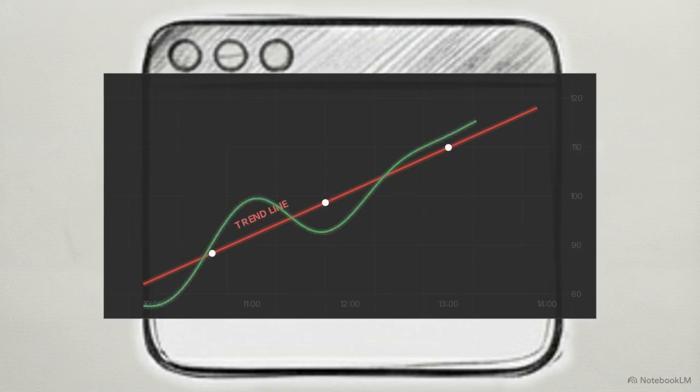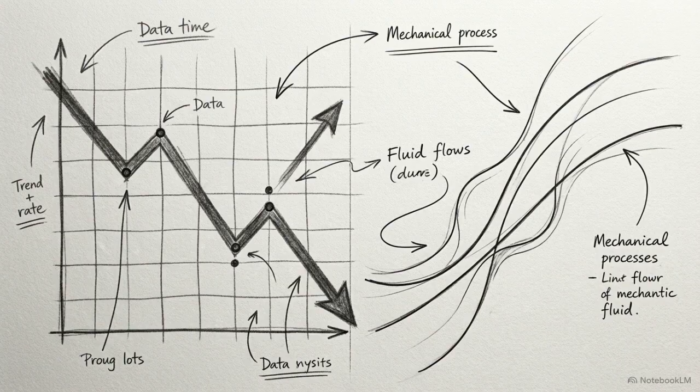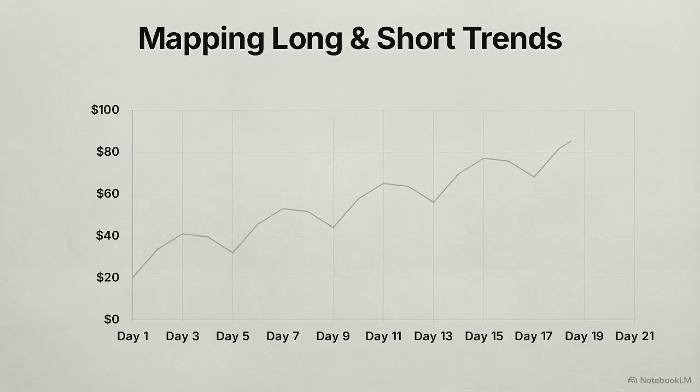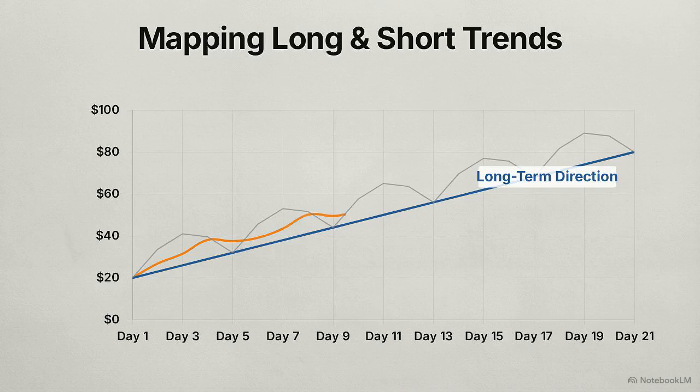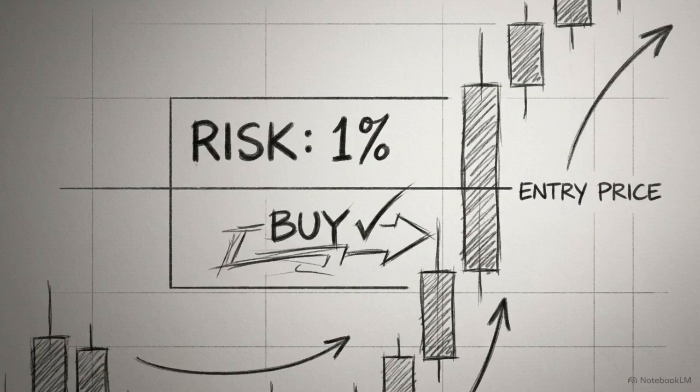By the end of this video, you will have a complete rule-based trading system plotted on your own charts to replace that reactive decision-making. We will build this system by combining two specific technical tools. We will use the long-term direction of trend lines and pair them with the short-term timing of moving averages. Replacing emotional reactions with visual mathematical rules provides a framework for managing capital and timing entries based on price data.